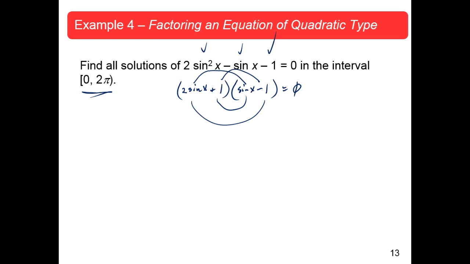Now, what do you do with that then? I'll go on and erase my smiley face here because I don't feel that happy. Okay. Where do you go from there? Yes, okay, 0 product principle. Either 2 sine x plus 1 is equal to 0, or sine x minus 1 is equal to 0. What do you do on the left? The first one.